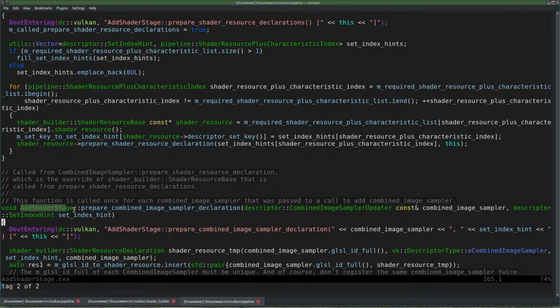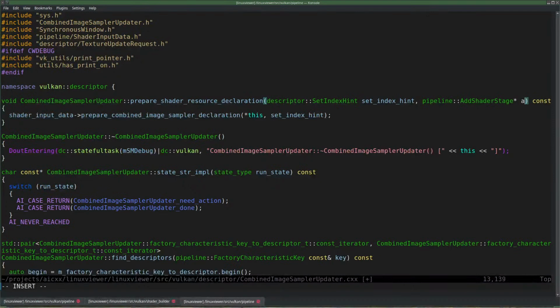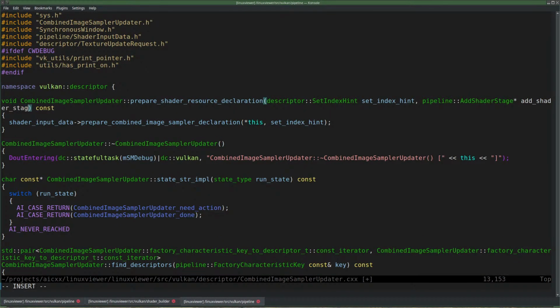I think I just have to move past this, I guess. Prepare shader resource declaration.